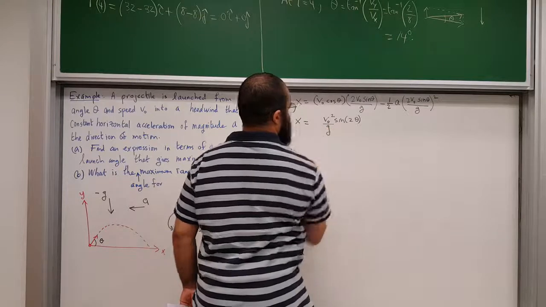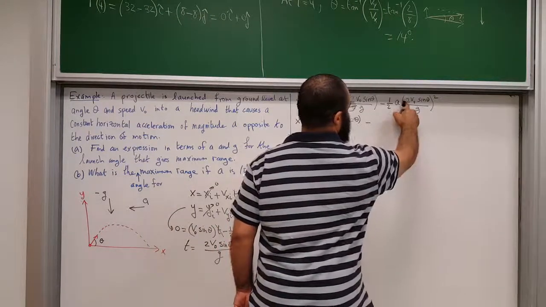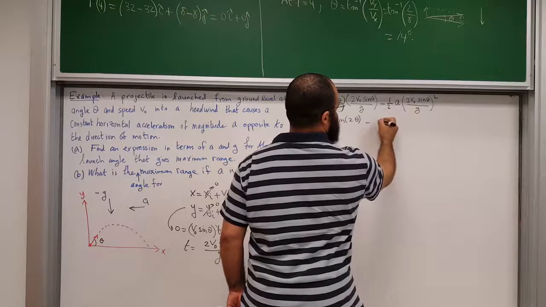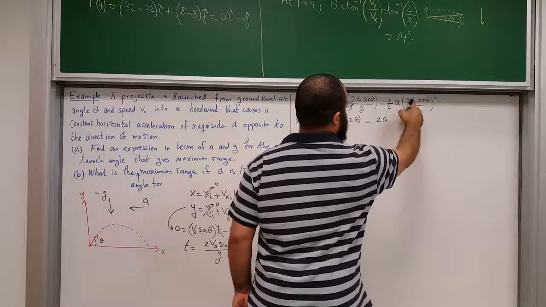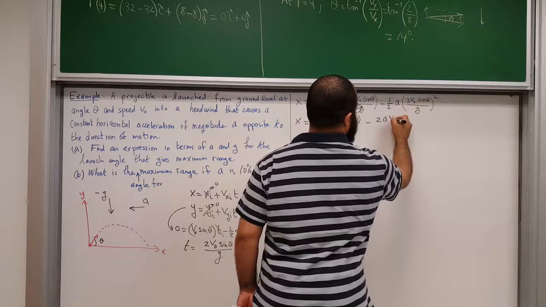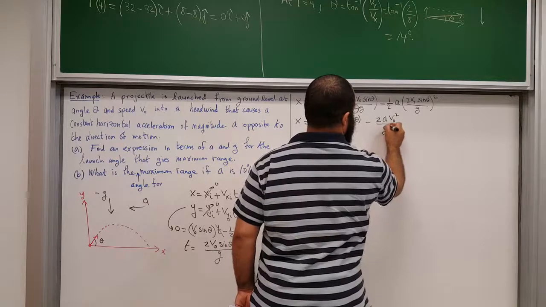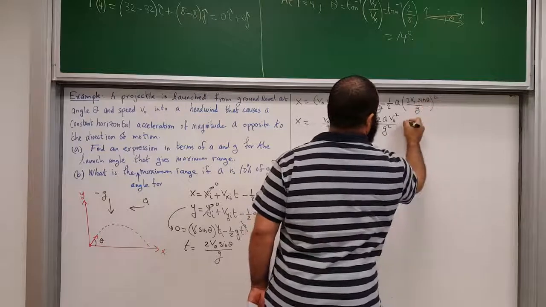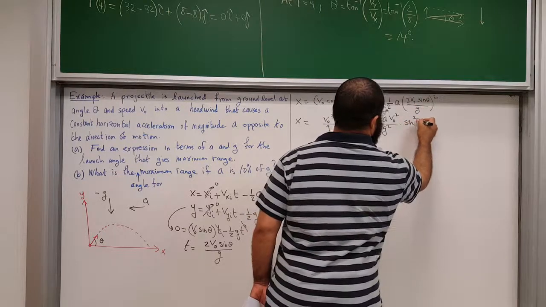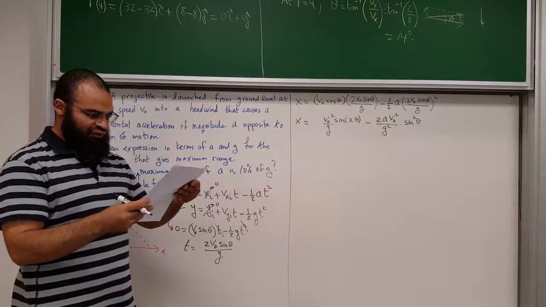So x equals v initial squared times sine of 2 theta divided by g. And then here I have minus. 2 squared is 4, but there is a 2 here, so there is just a 2, and then a, and then v initial squared, and you square the g, so you get g squared on the bottom, times sine squared of theta. I think I have it correct. Let me just make sure I have everything good.